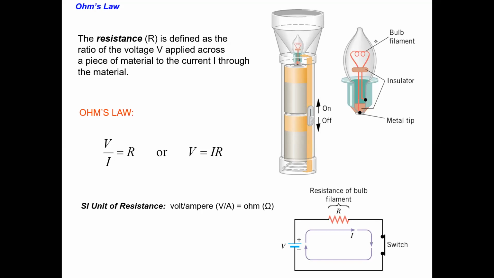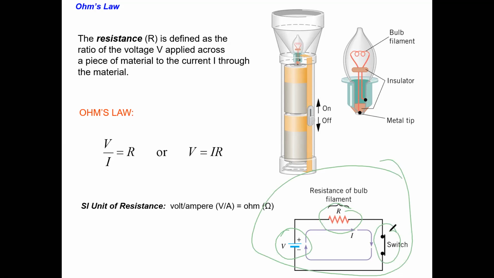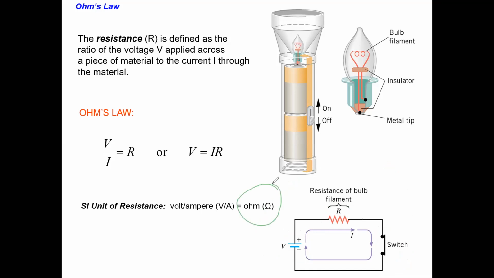I want to point out a couple things here, specifically this circuit right here. We see some schematics. There's what my battery schematic looks like. There's a schematic for a resistor. And right here, we've got a switch, so we could open or close that switch to allow current to flow or to cut current off. The unit of resistance is the ohm, represented with capital letter omega.